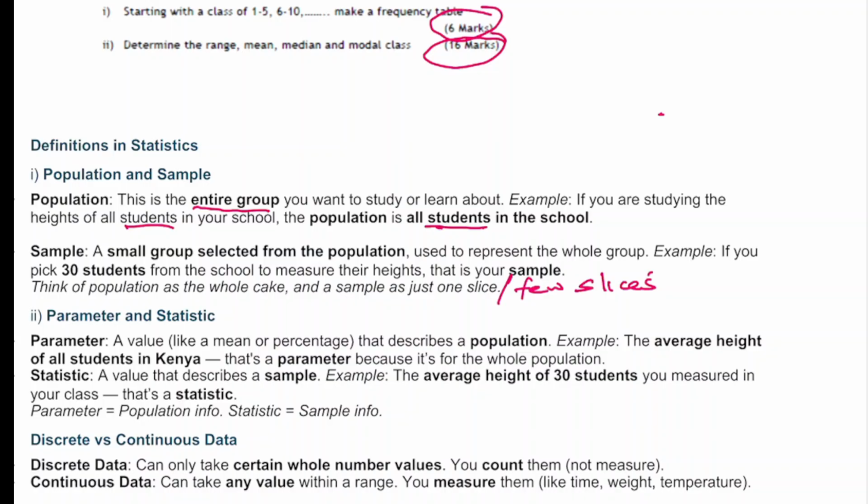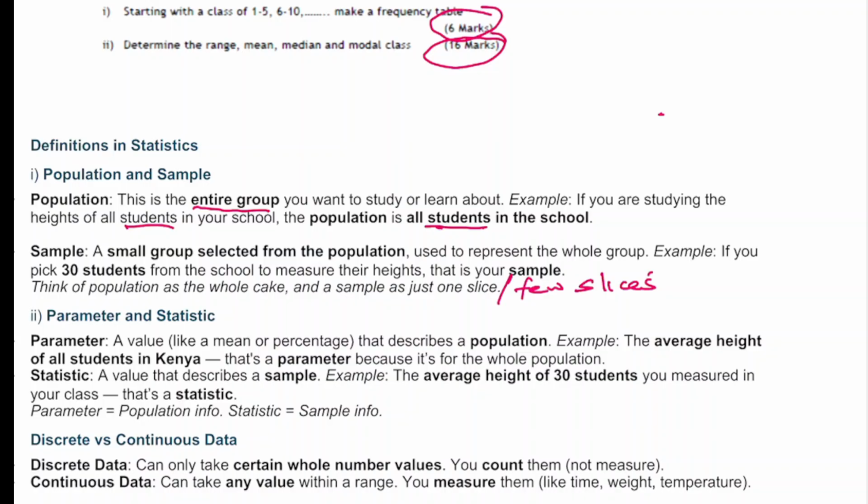Sample. So out of the population, you choose a small group. You select. If you are an accountant or an auditor, we normally do sampling. For example, an auditor will do a sample. They won't investigate the whole transactions. They do a sample. So a sample is a group selected from the population. So you are picking, not, for example, 10 houses in the same line, but you will pick a sample from here, from there, from there.